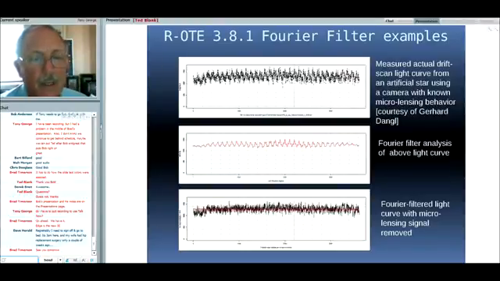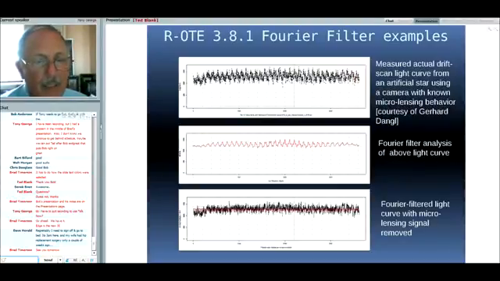Well, with R-OTE, you can do a Fourier filter analysis of that. The second light curve is the filter solution for the variations in the above light curve.